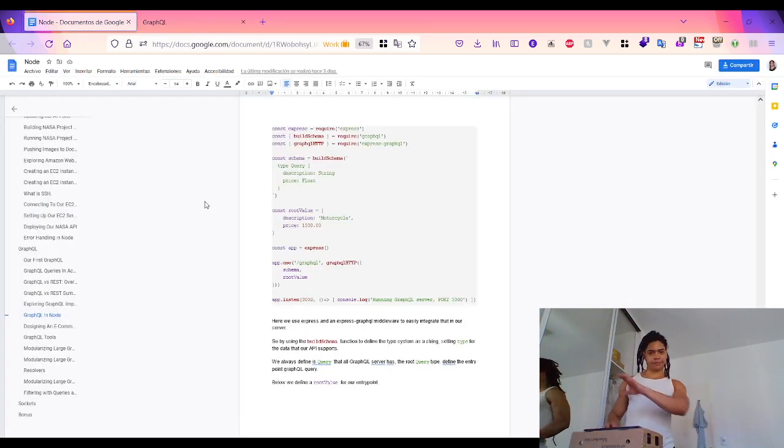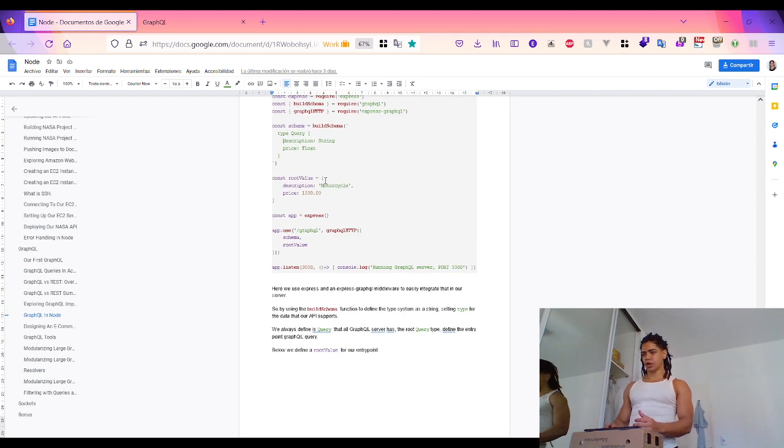So yes, first I look at the GraphQL server, the most simple example of a GraphQL server, using the type to define a query. All GraphQL servers have that, where you lay out the different types that your GraphQL server supports, and the root value. All right.